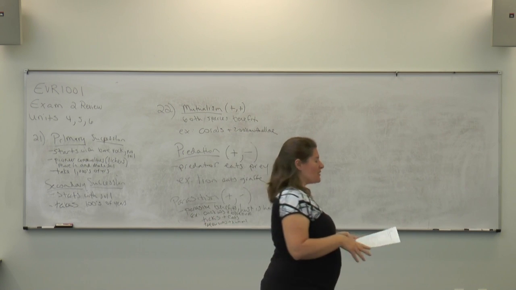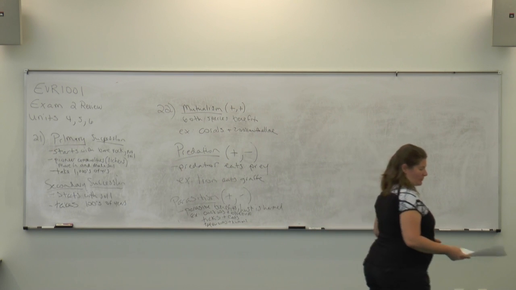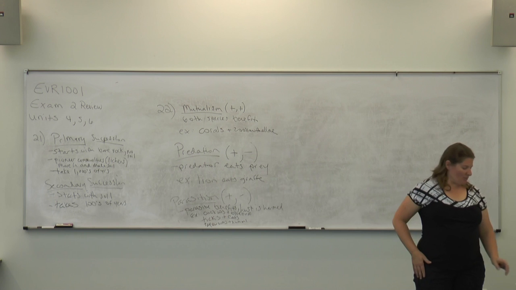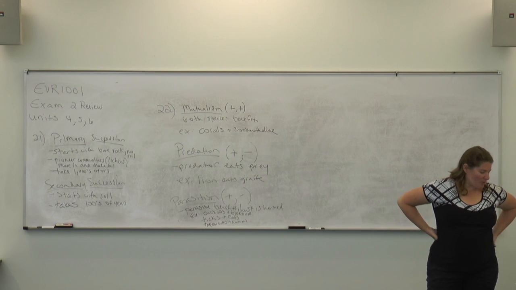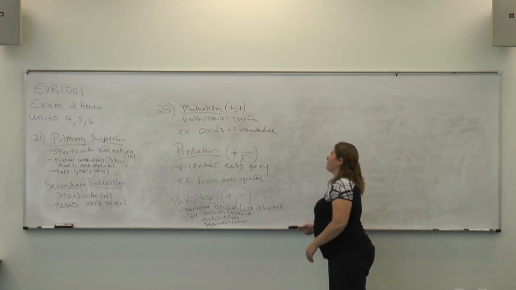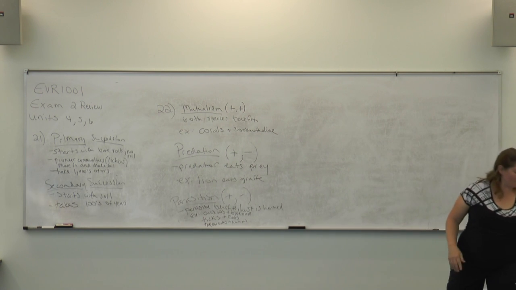Number 8, I like this question. I sometimes like to have this as an extra credit question. We've already even talked about this a little bit in the previous worksheet. But number 8, explain 2 ways that the burning of vegetation, such as trees, affects carbon dioxide levels in the atmosphere. Okay, what are we going to have there?